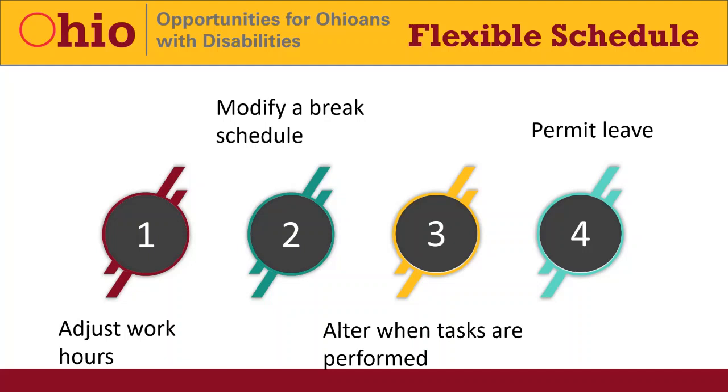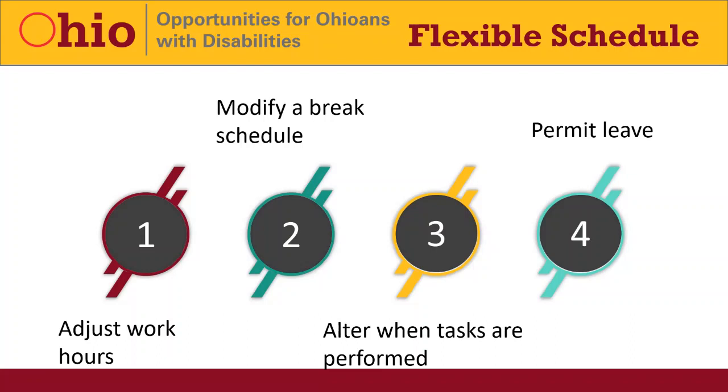And I have an example for adjusting work hours. In this example, an accountant with a mental disability requested to leave 1 hour early on Thursdays for 12 weeks to attend therapy sessions with a psychiatrist. The employer provided a reasonable accommodation in the form of adjusting work hours and permitted the employee to shorten his lunch break from 60 minutes to 30 minutes, 2 days a week, to make up for the hour he missed when leaving early on Thursdays during this 12-week period.